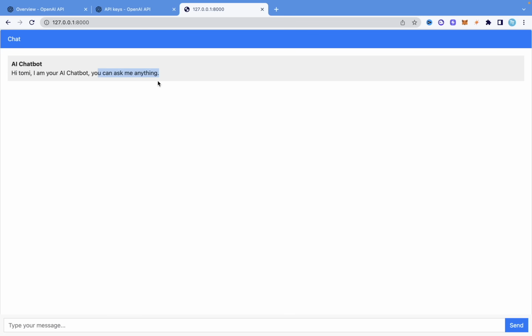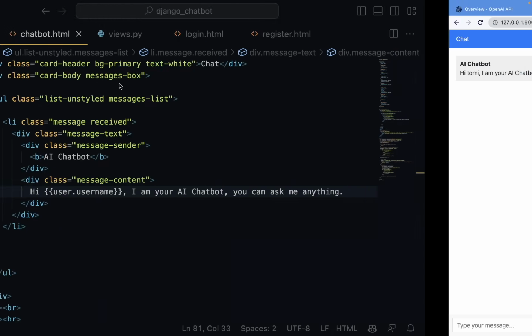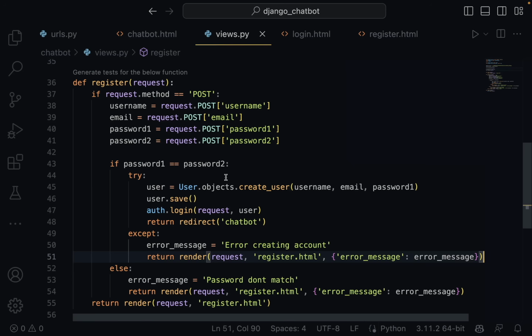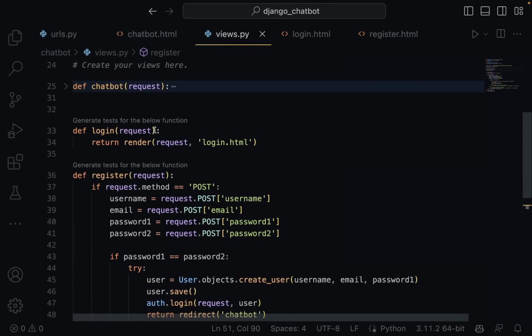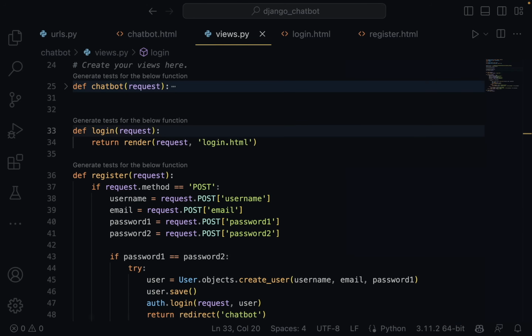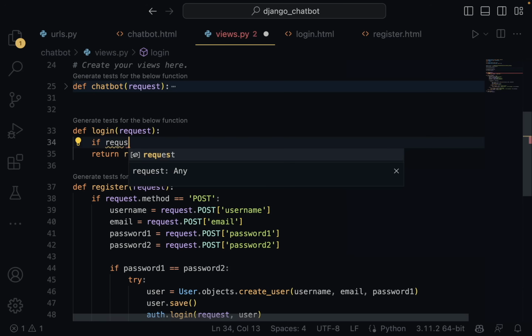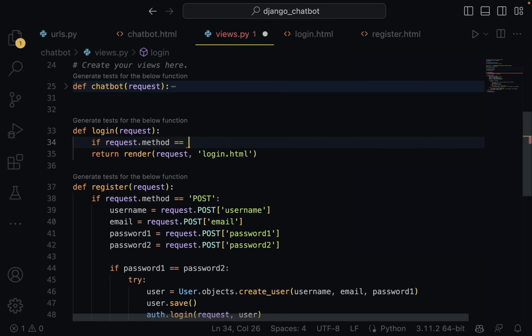So this is basically what I want you to do. Now the next thing, once we know that this is working, is to now allow a user to log in from the login page. So we're going to come back to views, just the way we did for register. We want to allow a user to log in too. So this is quite similar but also much shorter. So the same thing we did by checking if the request method was post, we're going to do it here again. So I'm going to say if request.method is equal to post.